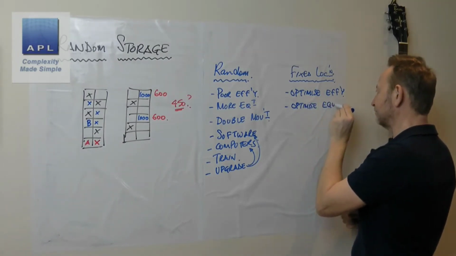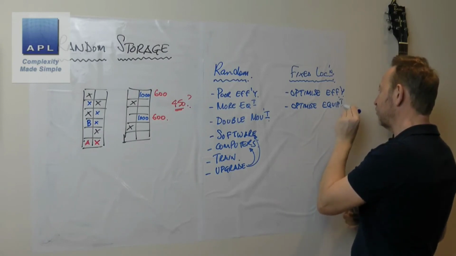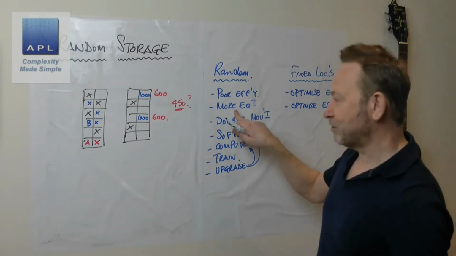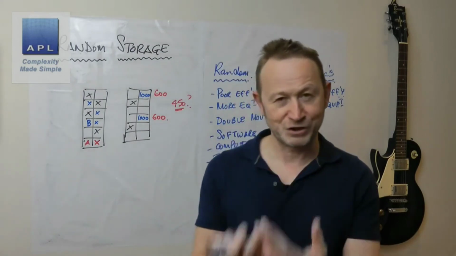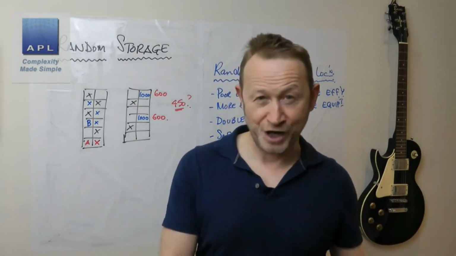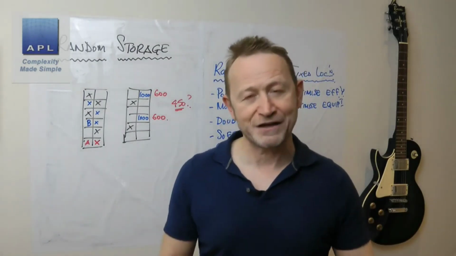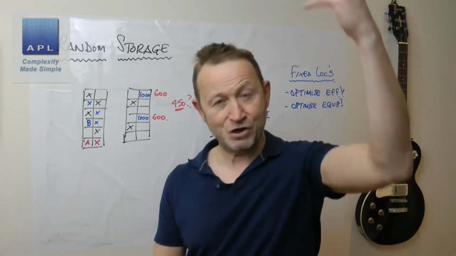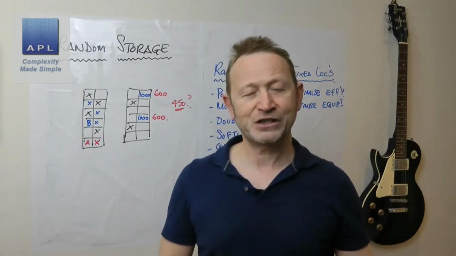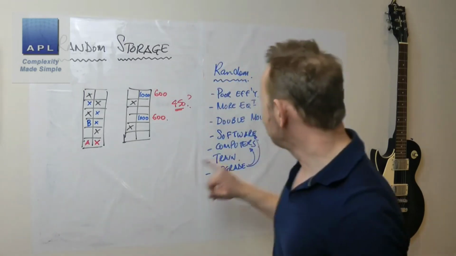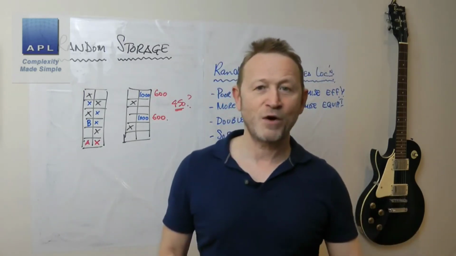It's also going to be, of course, optimized for equipment, because of course if you're not doing all this traveling, maybe you don't need to give a forklift truck to everybody. Maybe you can share one, because it's such a rare thing that you go to the back of the shelf and the top of the shelf that they can actually share pieces of equipment. So it's optimized for equipment.